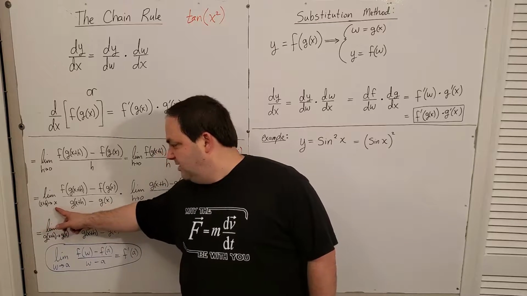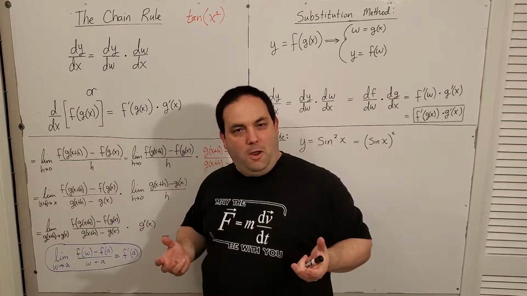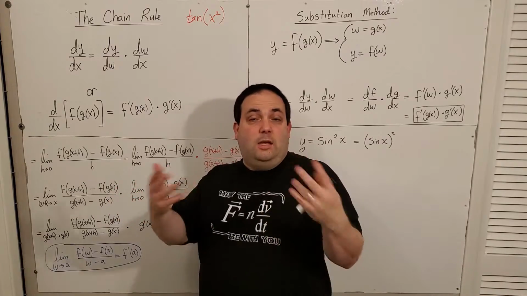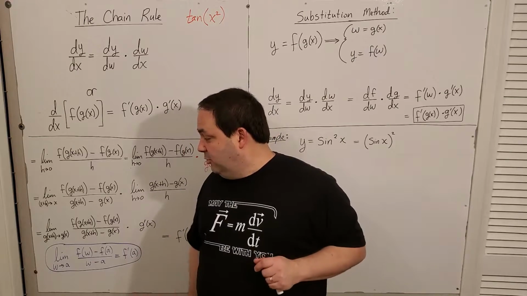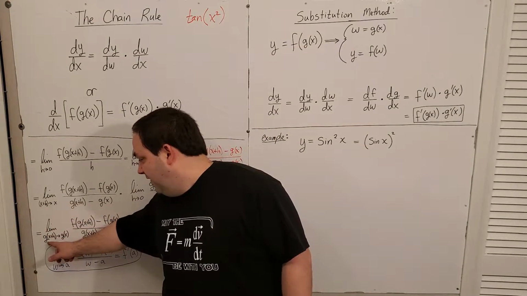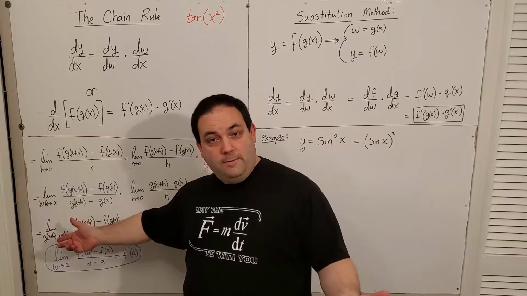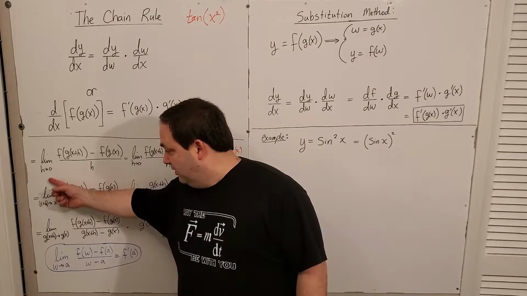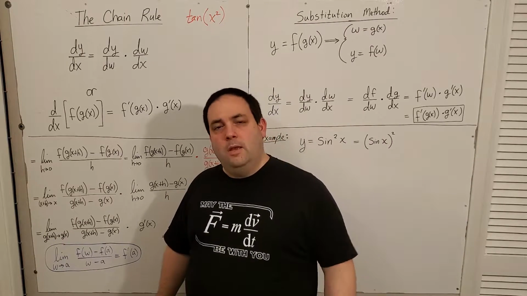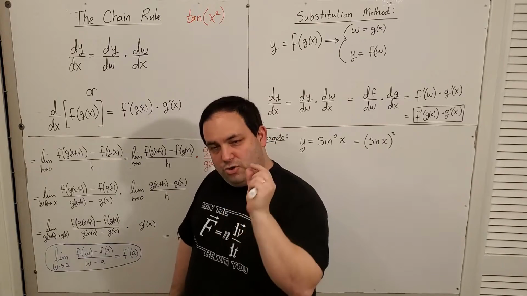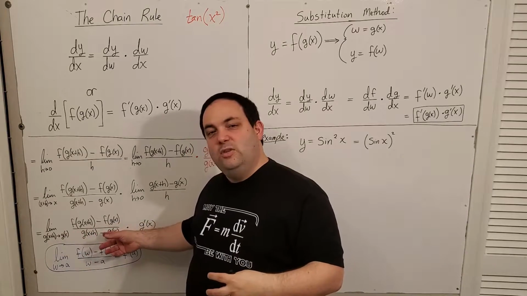Well, look, I was already at x plus h goes to x, so I just took g of both sides. I did whatever g is, it's some function, I did it to both sides of that comparison. And it's still true. g is a continuous function, so g of x plus h is going to go to g of x as h goes to 0. That's still the same limit all the way down. This limit and this limit are all saying the same thing. So why am I changing it if they're saying the same thing? Because I need you to see the gear turning, pun intended from before, of what we're building here and how it's still the same exact thing.